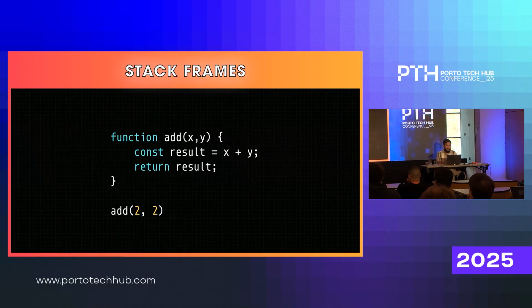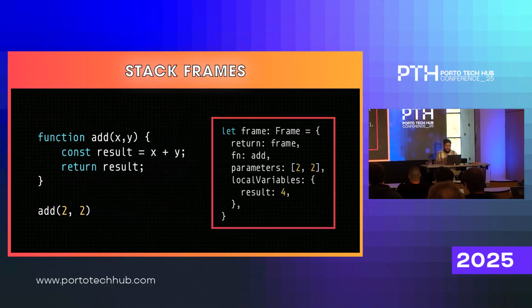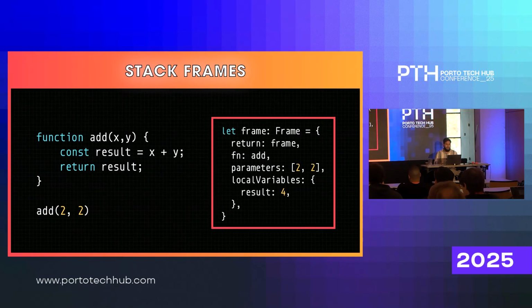So, starting with fibers. I think a very good introduction to fibers is to inspect what a JavaScript function looks like, especially the anatomy of its stack frame. So if we grab a very simple piece of code, a function that takes two parameters, creates a variable in there, adds them, and returns the result, and then a function call, pretty straightforward. If we were to model a simplified version of the stack frame for that function call, we would have the function itself, the parameters it takes, and some local variables. In this case, the local variable is the result, 4, and that's pretty much it.